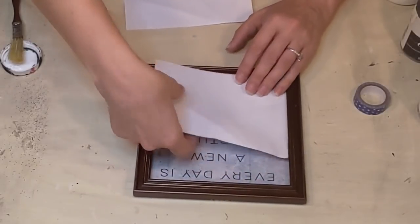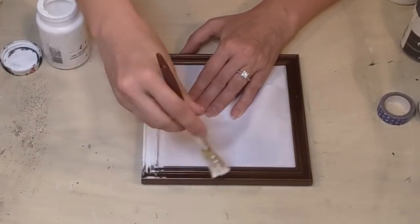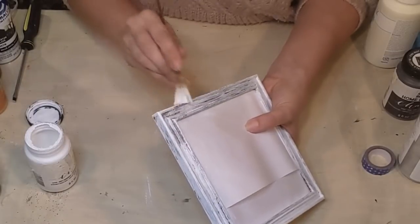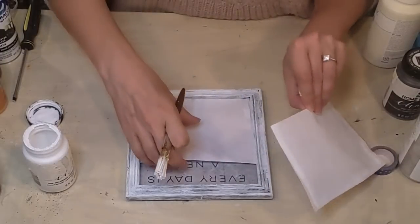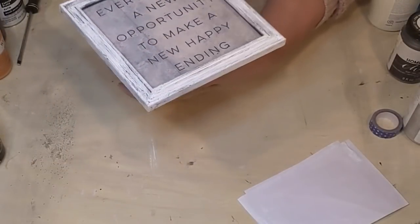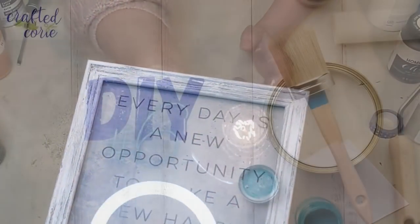So I'm sliding some paper in here to protect my glass, and then I'm just going to come in with the dregs of what is left of my Waverly chalk paint in white. I think it's Waverly. You know what, that might actually be Home Decor. I can't remember. I think it's Home Decor, but it's the very last of my small bottle of white chalk paint. I mean, it was almost dry. So I just did a dry brush technique to make it look a little bit aged. So here's my farmhouse contribution for this particular video.